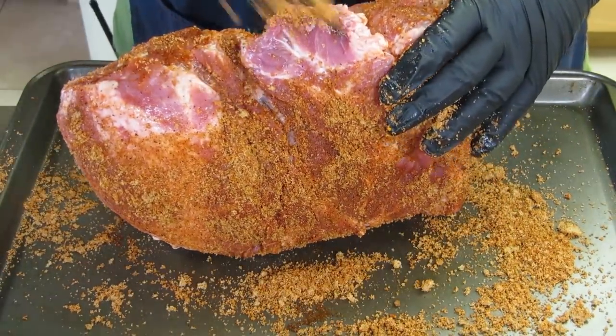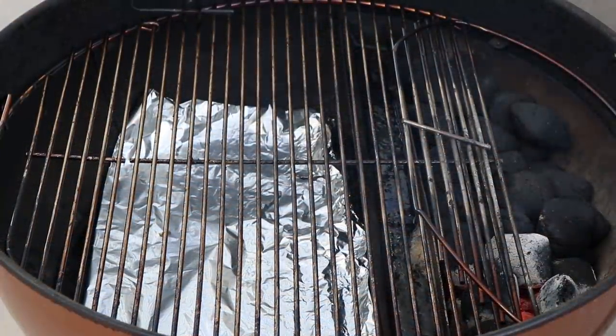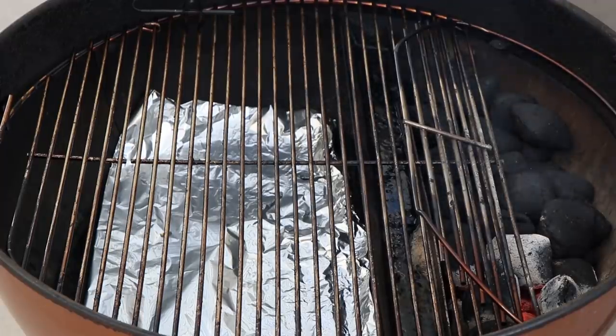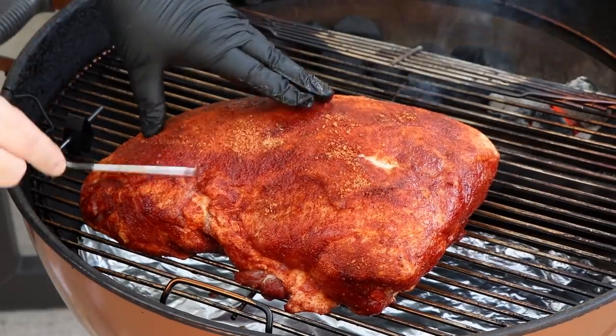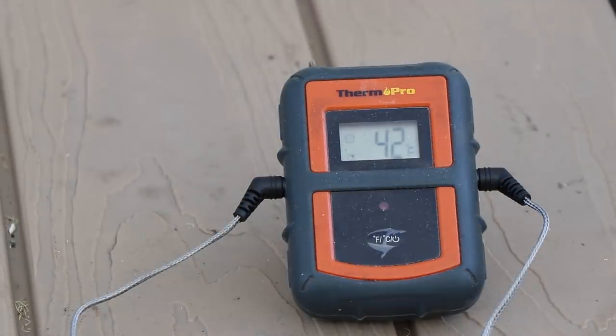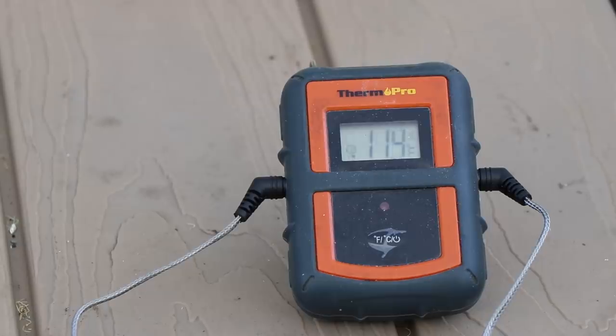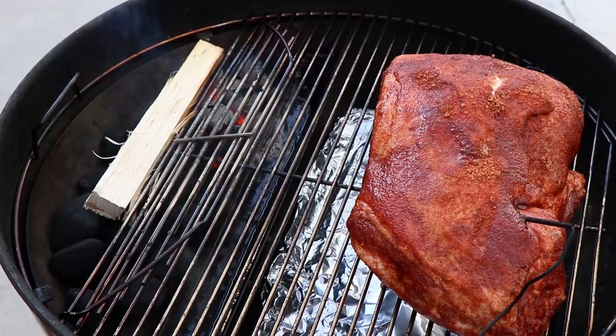I don't know the name of the person who made it, but I'm happy with that. Let's get it out to the Weber kettle. The Weber kettle temp is at 236 and rising. I have the kettle set up with the slow and sear running with water in the reservoir and just some foil for a drip pan. I also have my ambient temperature probe in there for the ThermoProbe. Going to get my temperature probe in here — that's looking right on the money at 42 internal. It's been sitting out for about 20 to 30 minutes, so let's get some wood on here and start smoking. I'm going to be using hickory today. Our hickory is just starting to catch — let's get the lid on and start smoking.